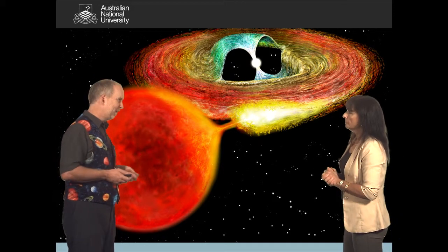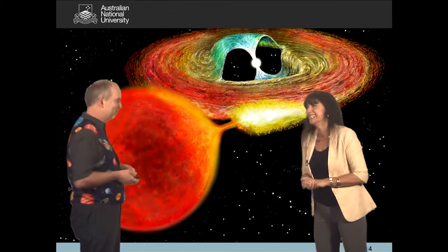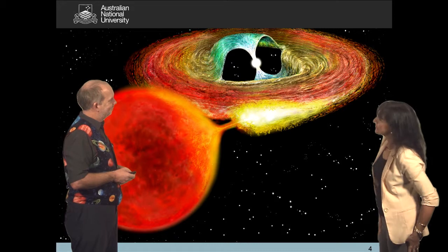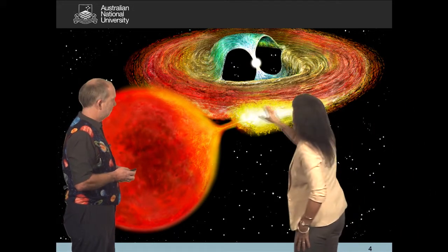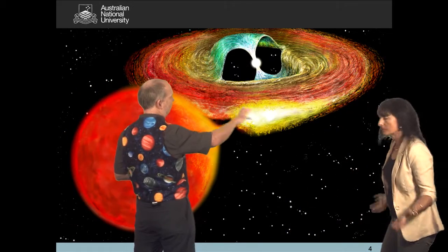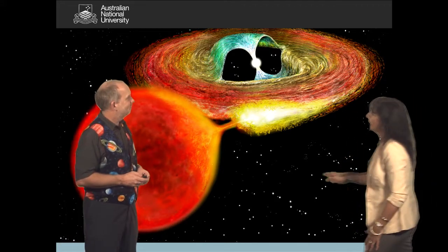By comparison, what's the magnetic field of the Earth? Half a gauss? Yes, so about 1,000,000 times stronger than the Earth. It's a very serious magnetic field. Everything else is like we have: you still have the stream, the hot spot and the disk. The disk gets horribly traumatized when it comes close in by this magnetic field, but otherwise everything is the same.